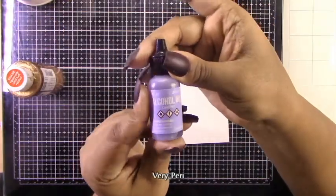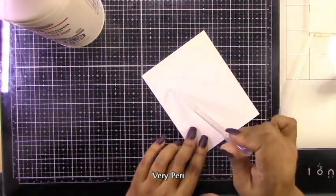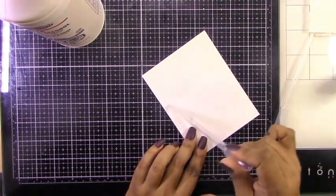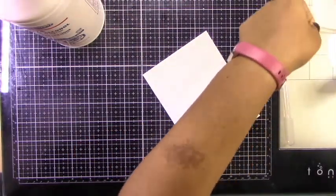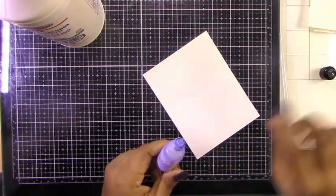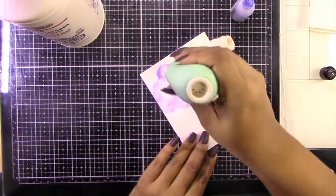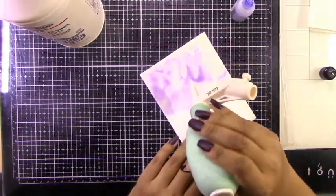Because this is 2022, we're going to be using Cool Peri. Very Peri is the Pantone color of the year for 2022, and that's why I chose Cool Peri to start off with. Now I'll go through how I did this for the first card very slowly, and then I will speed it up for the rest of them.